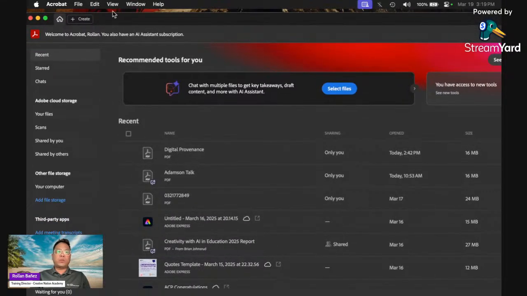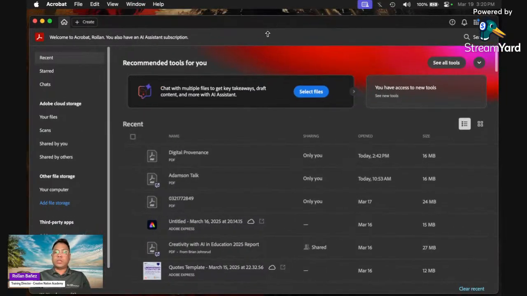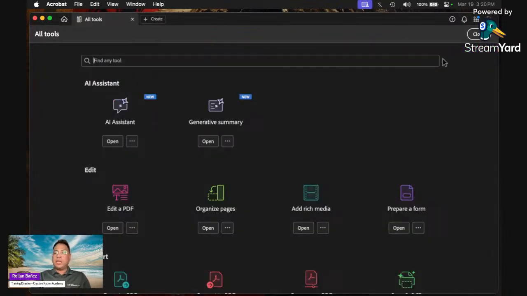Okay, so let's jump into our first example, which will enable me to convert a specific document which I can analyze and use Acrobat AI Assistant. Right now, if I go to the tools itself, let's just maximize this. Let's click on See All Tools. And the great thing is, if I click See All Tools, you can easily check that we now have the capability of AI Assistant. And actually, there are two of them, which are AI Assistant and Generative Summary. I'm going to provide you a demonstration on that.